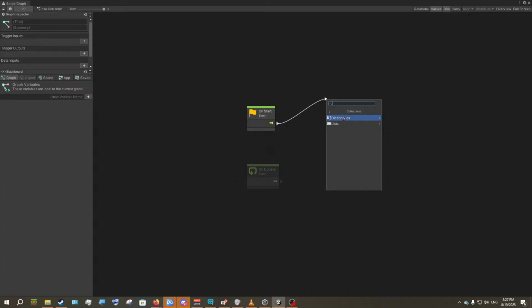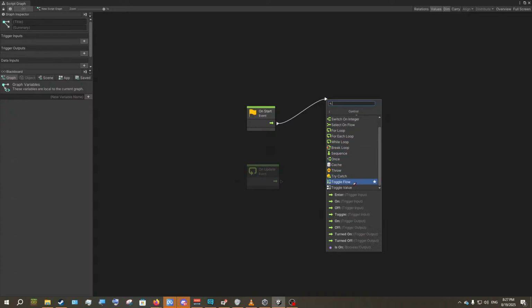Collections, control, if statement, switch on string, whatever that means. For loop, once, toggle. So inputs, outputs. Don't know what any of that means. Maybe I should have looked into this before I tried.